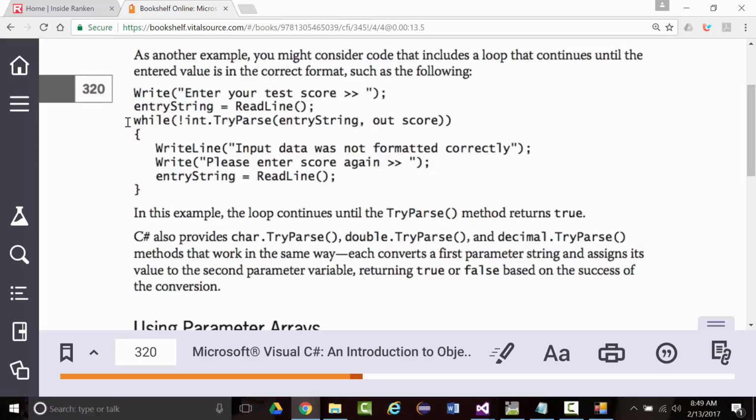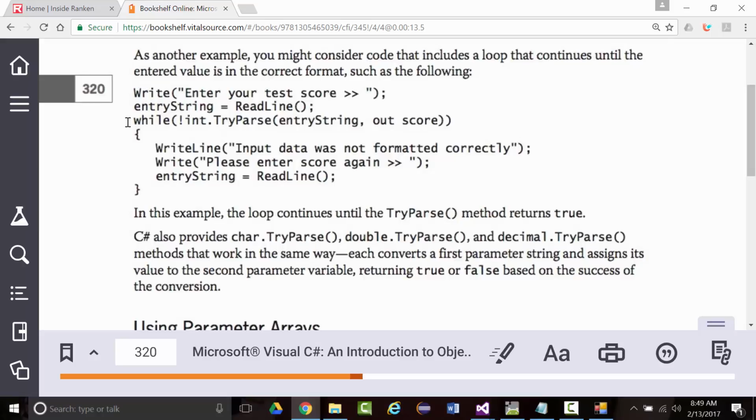This shows you in this little program snippet how this can be done. So let's play computer. All right? You come in here and you see this is a console example, but you see on the screen, enter your test score. And then it's waiting for a test score. All right? Then you put it in. So let's say that when you do that, you leave it blank. All right?